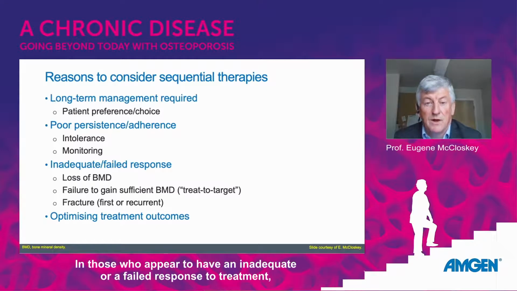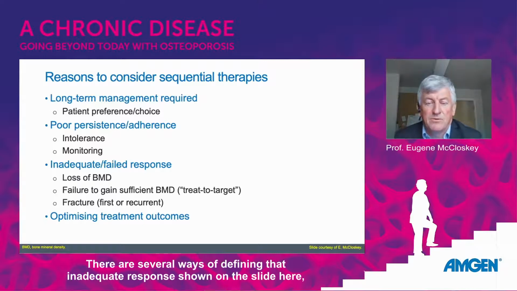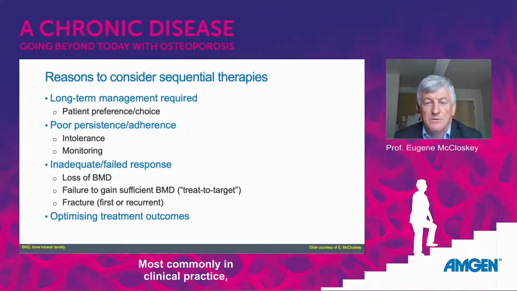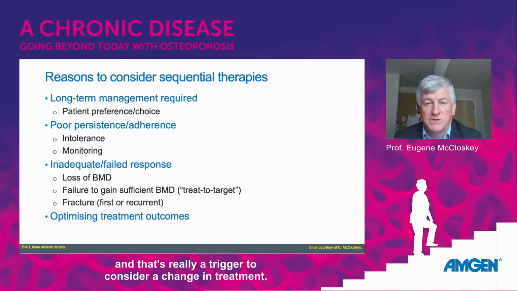In those who appear to have an inadequate or a failed response to treatment, then of course we must consider a change in treatment. There are several ways of defining that inadequate response shown on the slide here, such as a loss of BMD or perhaps a failure to gain sufficient BMD. Most commonly in clinical practice, we're looking at the occurrence of a fracture despite being on treatment, and that's really a trigger to consider a change in treatment.